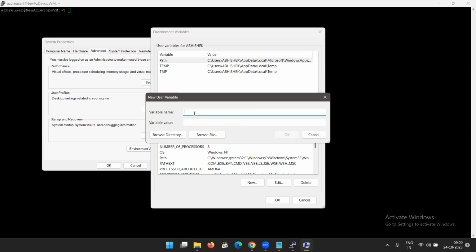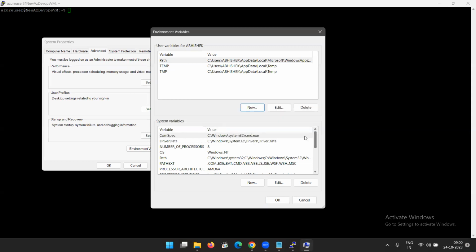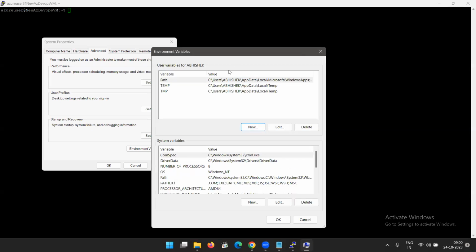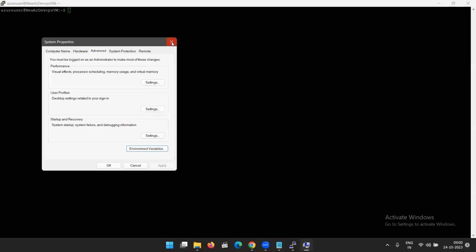If you want to set a Java environment variable, you write Java as the name, and the value is a string, you can copy that and add the Java path. Like this, you can add it in the Windows environment variables. Here you can do it using the export command. Got it?